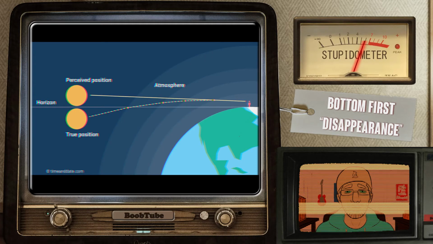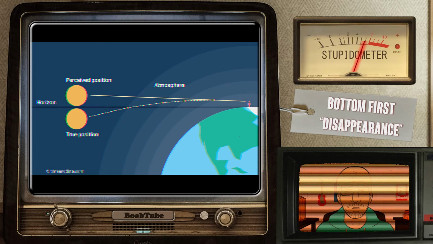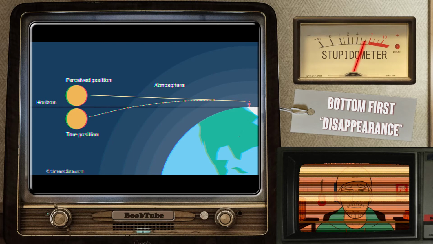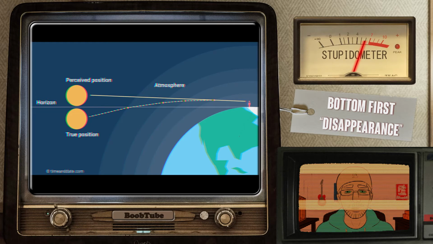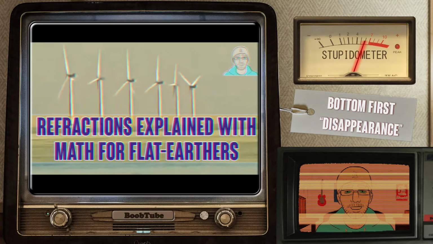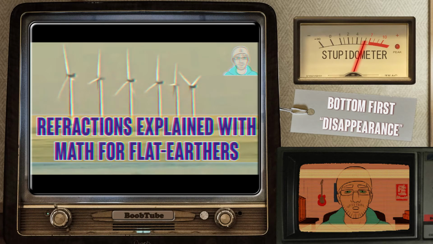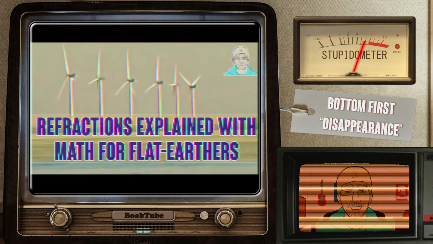At the same time, due to this refraction, we see the light even though the sun is below the horizon, which means in reality, we see the sunrise a couple of minutes before the sun is above the horizon and see the sunset a couple of minutes after the sun is below. I do have a math video, refraction using simple math to flat earthers and why black swan images are possible, explaining how this happens. Link in description.